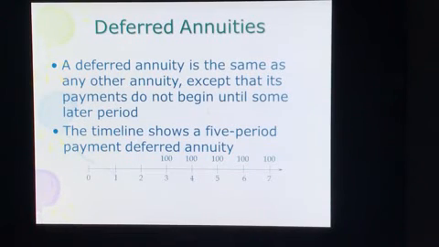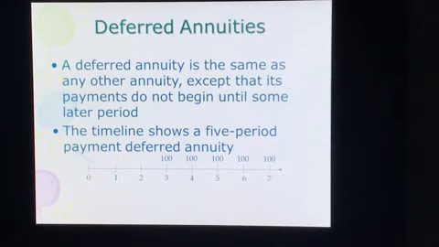Next one is the deferred annuity. In a deferred annuity, remember the payments do not start immediately; they actually start after a certain time period. From this question you can see that for the first two years no payments are made. The payments start from the third year, but we are asked to calculate the present value at time period 0.